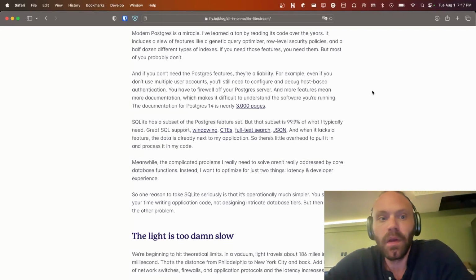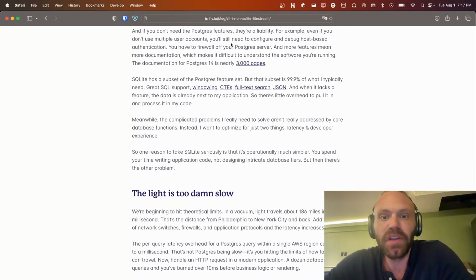Yeah, that's true. I would say that there's a spectrum of, let's call it featurefulness, with SQLite on the low end and Postgres on the high end. I'd put MySQL somewhere in between, but probably a bit closer to Postgres. Featurefulness is one of those things that cuts both ways. If you absolutely need a feature that a product offers, and of course you do need it, as he's saying here. If you don't, though, it's one more thing that can go wrong usually, and so there is something to be said for simplicity. If you don't need the Postgres features, they're a liability.